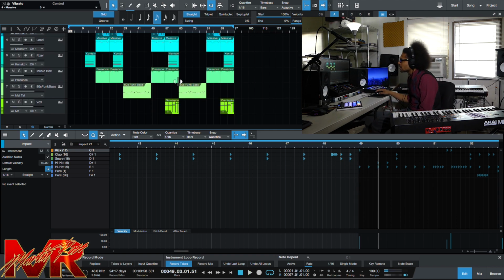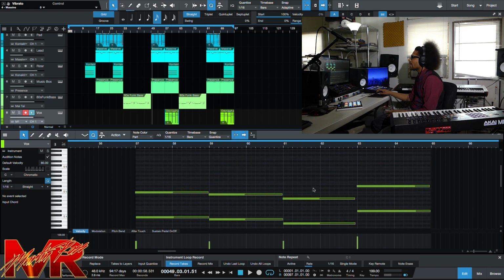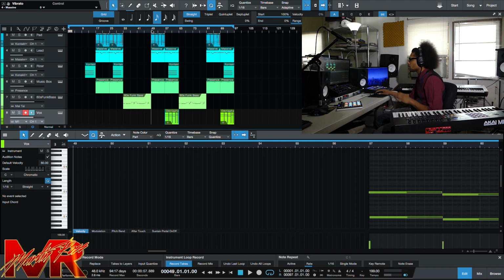Okay, so last but not least, it actually becomes more lighter. So I just used a Vox pad on top of the synth pad that I used. And the Vox pad, I just went up an octave, well, two octaves to give it that angelic feel. So if you listen to this part, we're going to go from the regular hook, and then we're going to go to the airy Vox hook. Here we go.